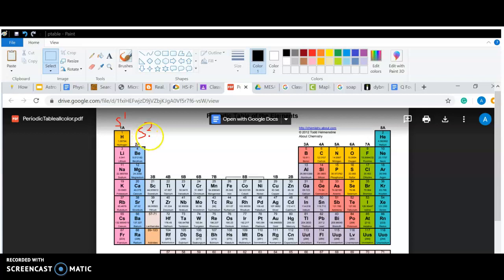Remember, group number right here tells us that. So now when we get over here, we have 3, 4, 5, 6, 7, and then 8. So how do we get to 3, right? Because with our S, we have 2. So then we have the P sublevel over here. And then P can hold up to 6. We put 1. That gives us 3. And then we do the same thing over here with carbon. S2, P2, that gives us 4, right? And so on. And then here, we get totally full. We've got the 6 valence electrons in the P and the 2 in the S.